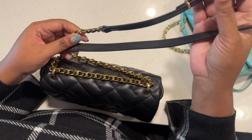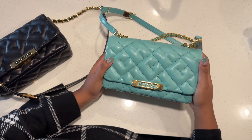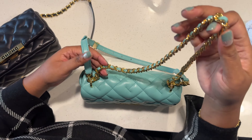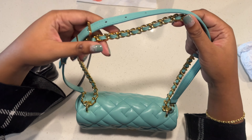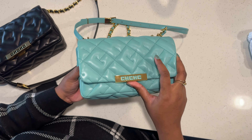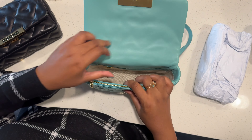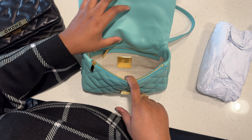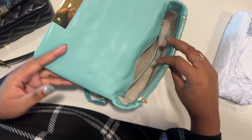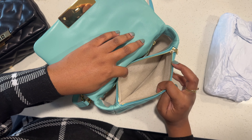Here is the buckle too. Let's quickly go over the teal one as well. This is in the aqua teal color, same setup and same size as the small Bimba. Again, you can double up the chain or use a single chain. Here is the front — you have to press open the clasp. Inside, it is lined in canvas material with a back zipper pocket and that unique front flap pocket area where you can put your phone, which is also lined in canvas.